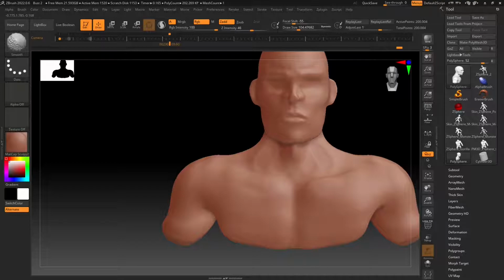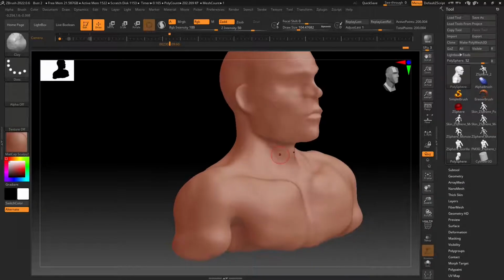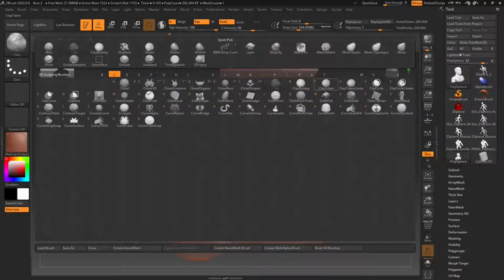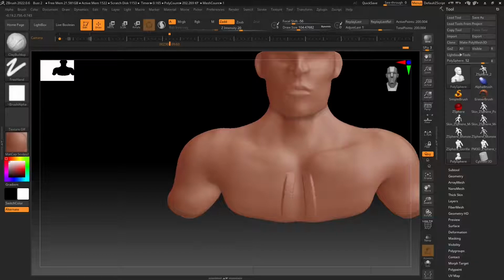If you want to do a little bit more clay sculpting, use the clay, and still you're going to use the alt key a lot and the shift key a lot to smooth or to go the opposite way. And then we also saw the clay buildup. Now clay buildup is also going to place more clay on top of what you're doing. So it's like a mixture of the standard brush in a positive way.